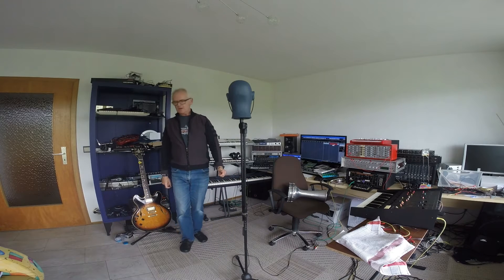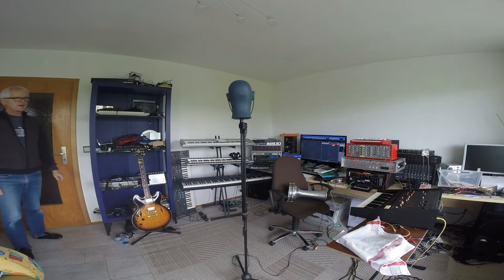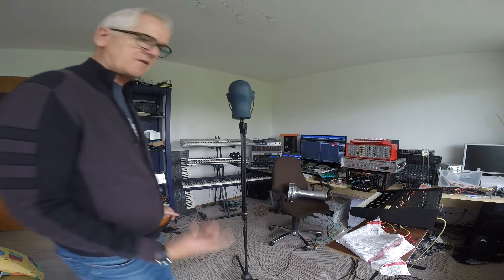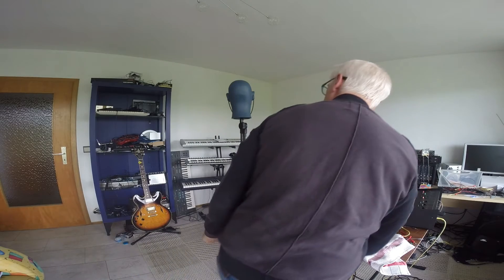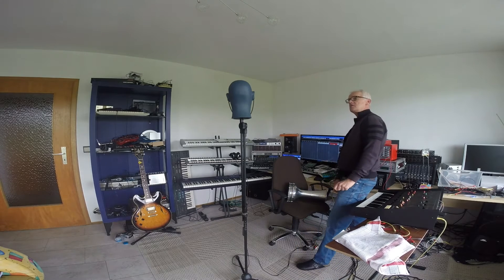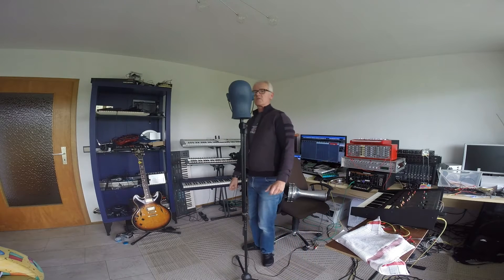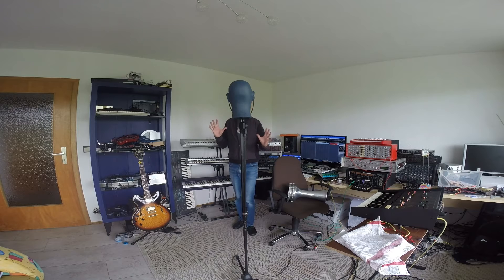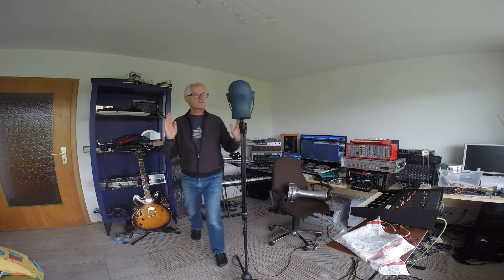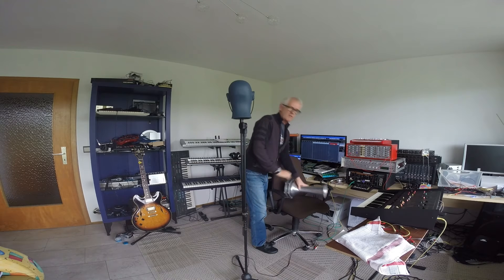You can also hear the distance as I move around the room. Now I move to the back — this doesn't work that well. Now see me moving around and coming from the other side. Hello... hello... Now I'm nearer here, this is me in the front — and the front is also not working that perfectly. But the distance on the sides you can clearly hear — the room and the distance on this side come through nicely.